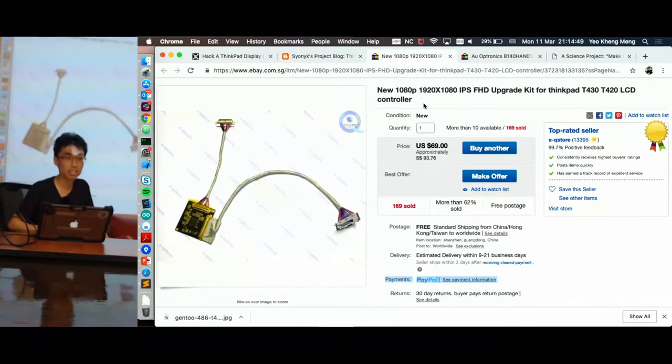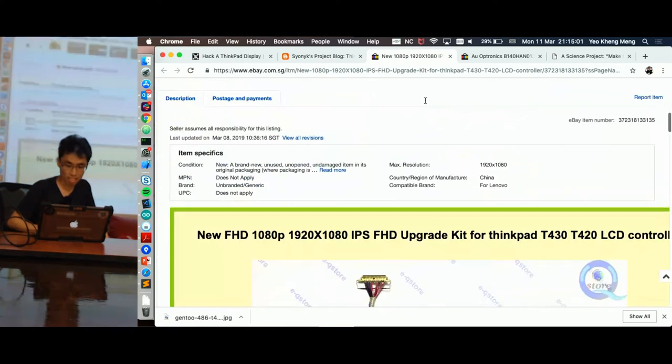So normally they are sold in packages. Specifically for ThinkPad, like this one. So it's not some standard thing, I believe. So it's proprietary for ThinkPad.